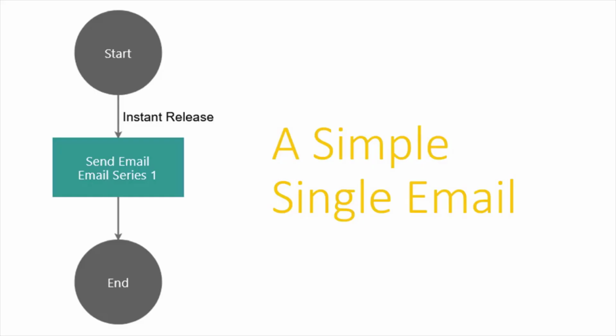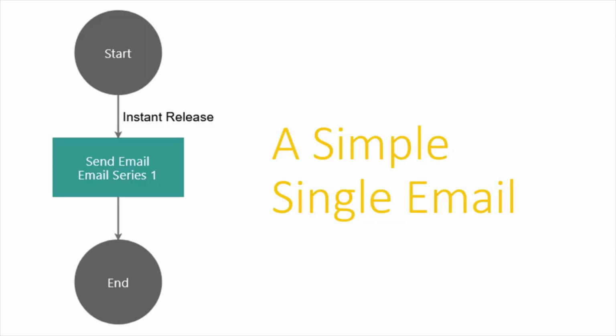First and foremost, when you have email marketing, you create a template. And for just now, I'm going to sort of zoom past that part. And let's make an assumption that we've created a template you want to send out. If you want to send out a simple single email, it's really easy. You create the template, you create what's called a campaign, and that little green square rectangle is the email you're going to send out. You send it out and it's over. Done. One time, simple. You have the ability to do so much more with it. Let's talk about that a little bit.